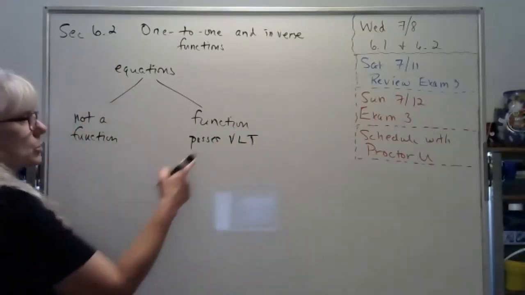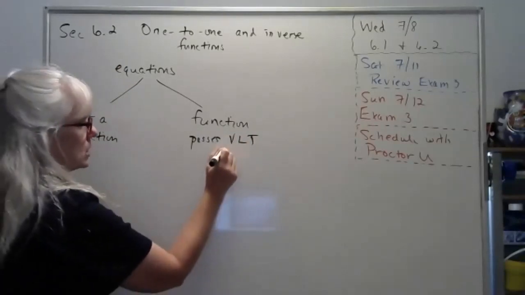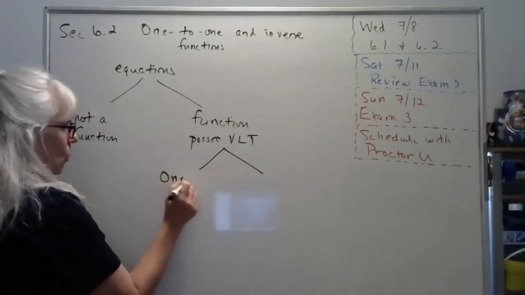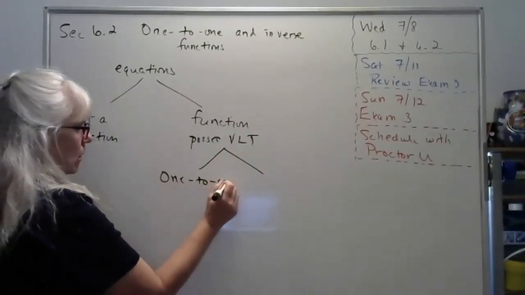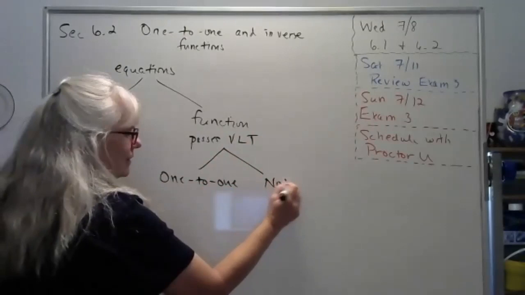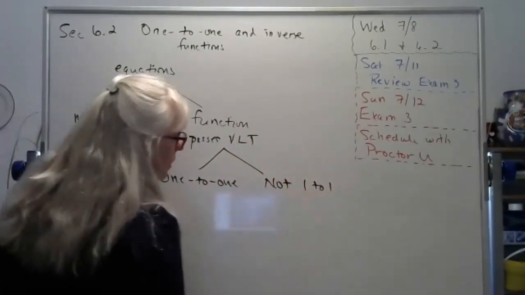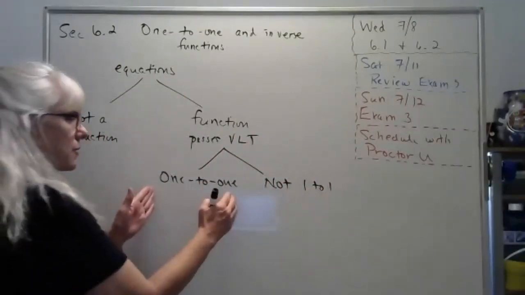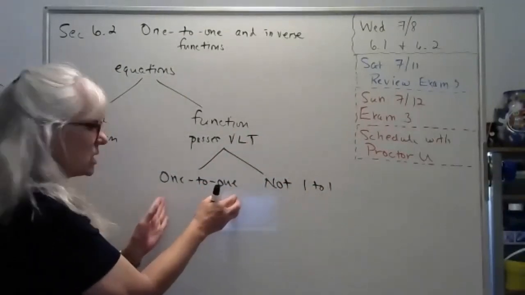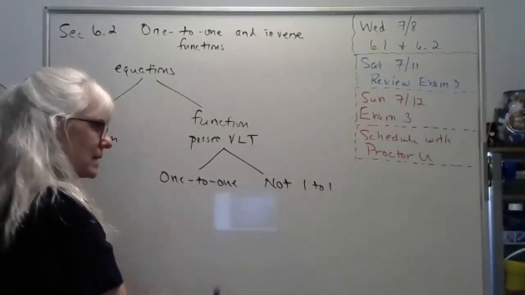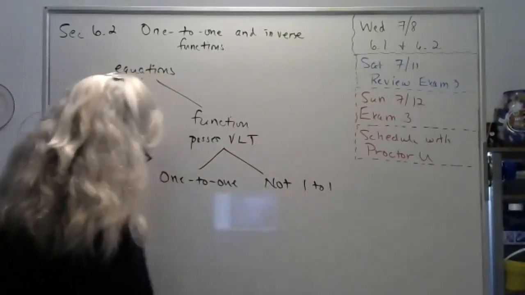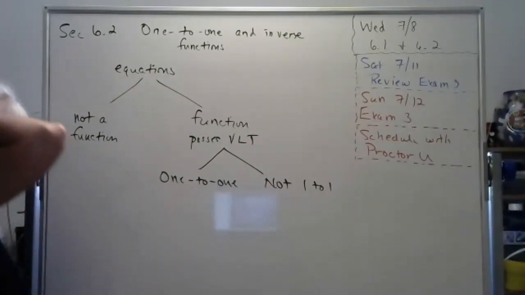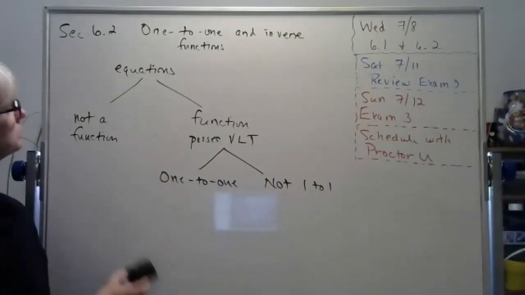Well, today what we're going to do is we're going to take this classification of functions and we're going to classify them even further into something that's called a one-to-one or not. One-to-one. So it's either going to be a one-to-one function or not one-to-one. And what we're really after is this side of the classification system, because we need to move forward using this side, not this side. So just so you know why we're doing it is because we need this one-to-one-ness in order to move on to the next section.